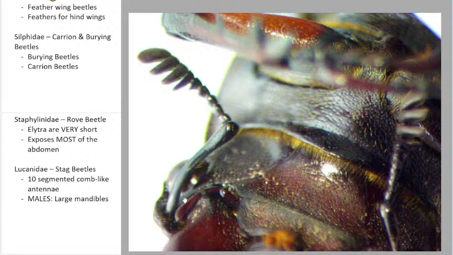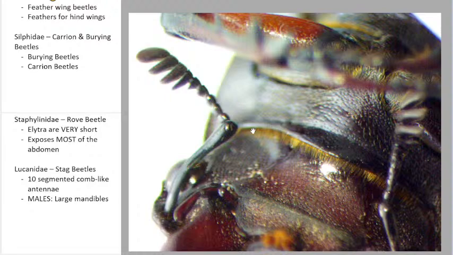This whole thing right here, that's one individual segment. You can see there aren't any lines in between it. So that's going to be our characteristic for all lucanids.